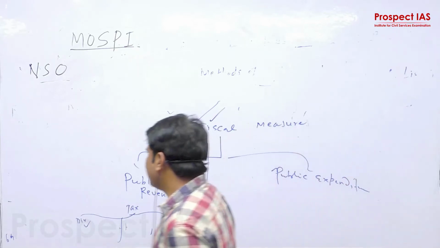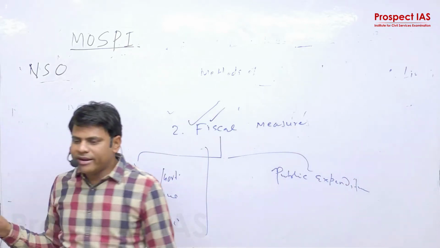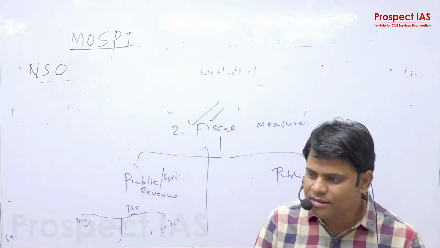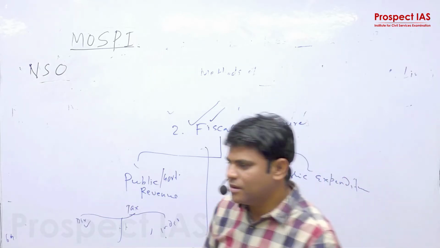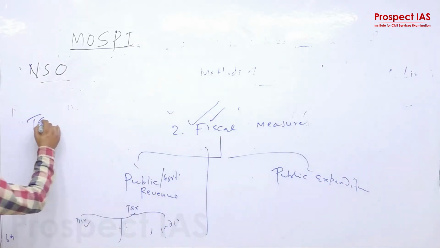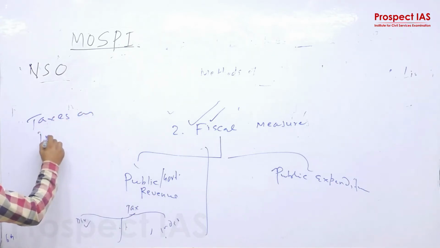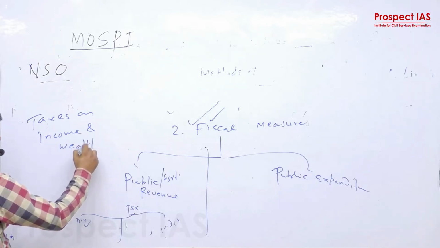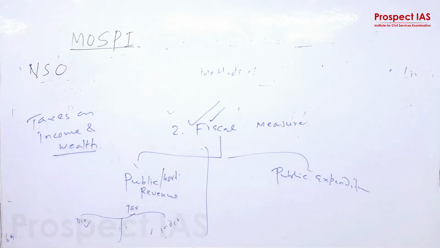तो देखो क्या है, आपको पता होना चाहिए कि अगर गवर्नमेंट हमारे इनकम और वेल्थ पे टैक्स लगाती है ना, तो वो डायरेक्ट टैक्स होता है. So taxes on income and wealth are direct tax, है ना? For example, income tax in India, this is direct tax, है ना? Wealth tax in our country, wealth tax, this is also a direct tax.